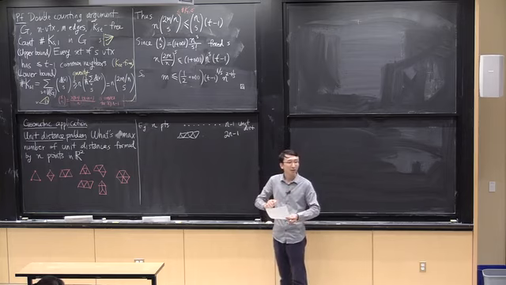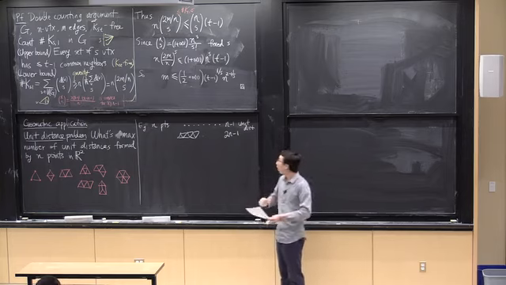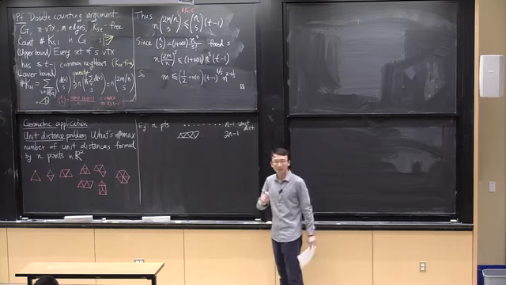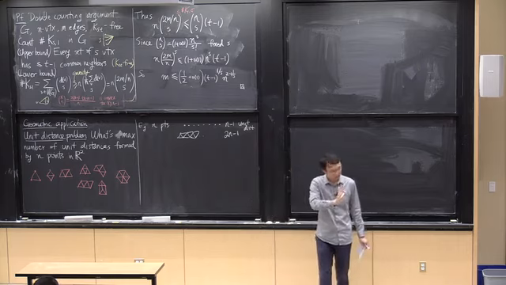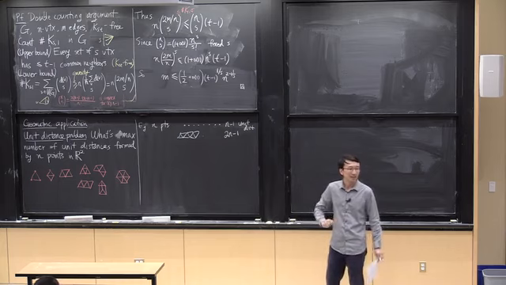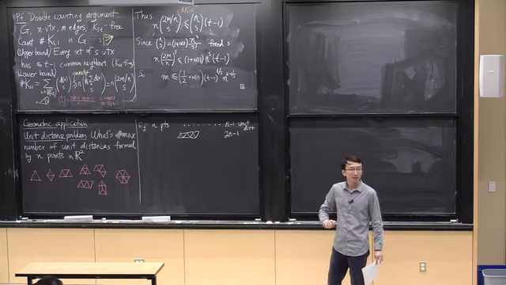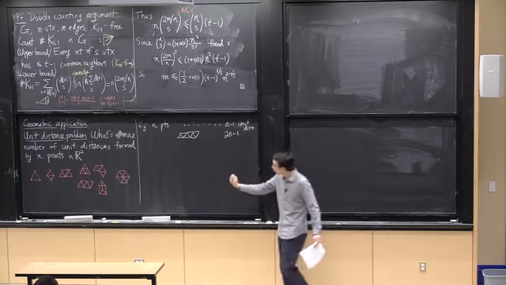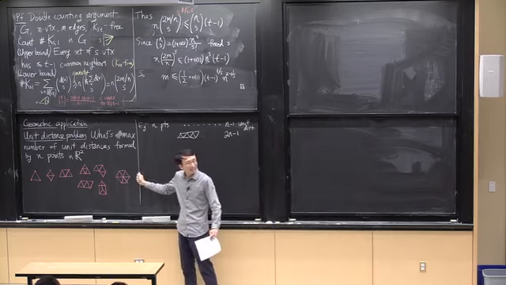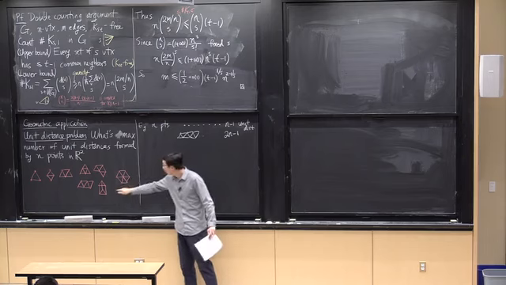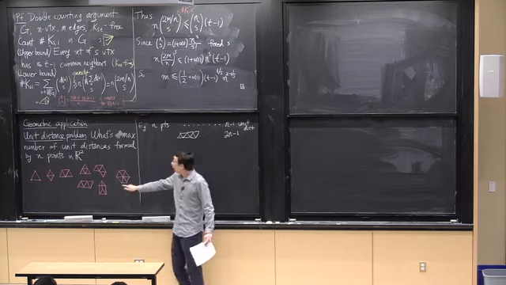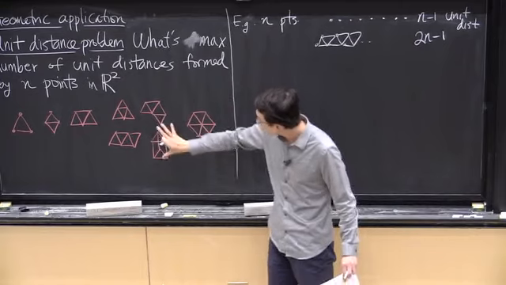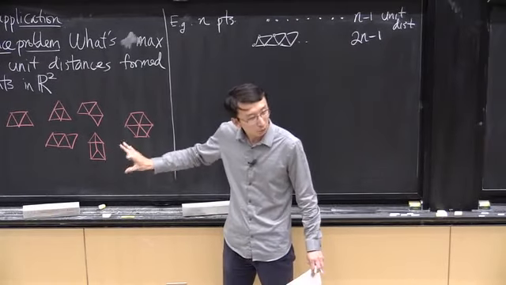Yes? Are we allowed to put points in the same place? You are not allowed to put points in the same place. That's a great question, but you're not allowed to put points in the same place. Yes? Do the prism thing and keep doubling the number of points. So I didn't quite understand. So you say if you put, do the prism thing, yep, like keep translating in different directions. So you want to take this example and keep translating in some direction. I think you will run out of room pretty quickly.